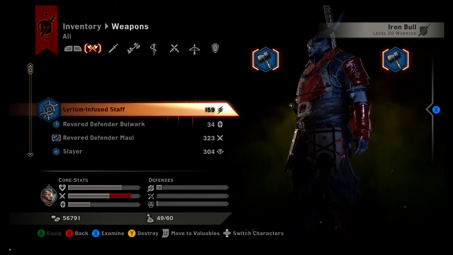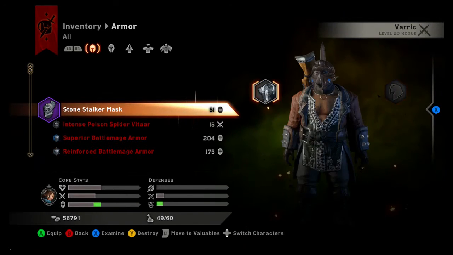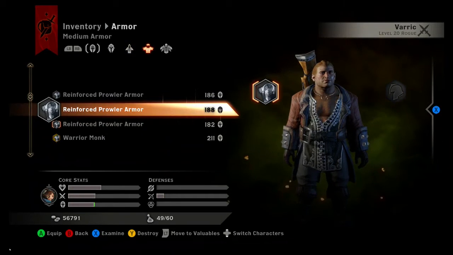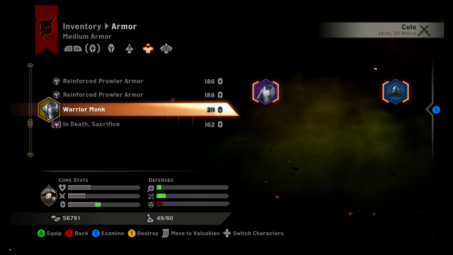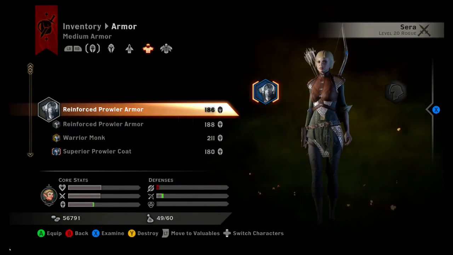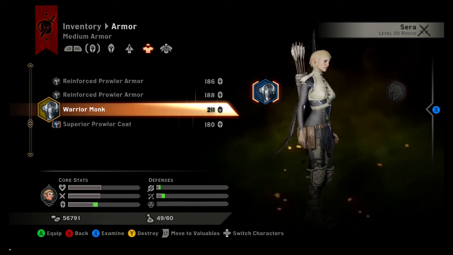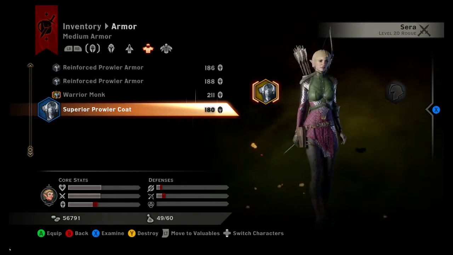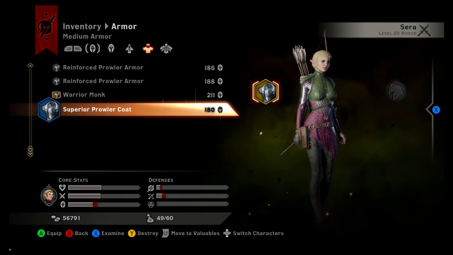Looks like we've gotten rid of most of the weapons we don't need. Let's see, we'll give maybe Sera. Ah, Sera, you look so cute. You look so good in that. Sera's outfits are the best. Hands down, Sera's armor looks the best, always.